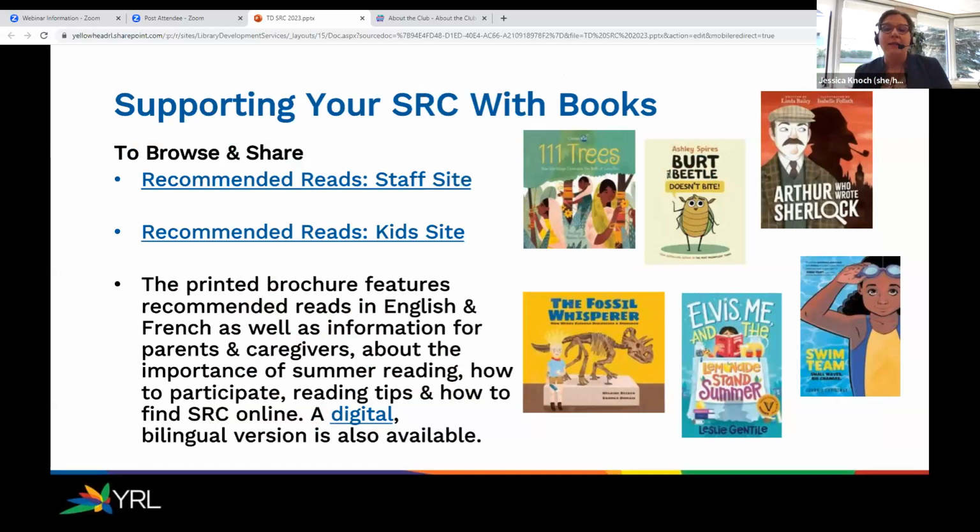So highly recommended that you go through it. Some of you have ordered the brochure that you can hand out to folks as part of the Summer Reading Club sign up. Otherwise, you can go through the resources that Christine has just shown, because you can print off lists of these books as well. So I just want to show you a couple of ways to access these lists of books.